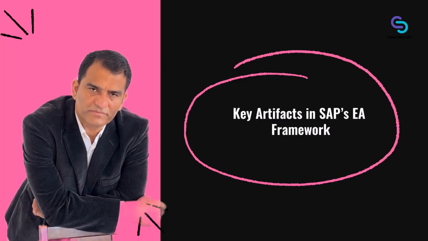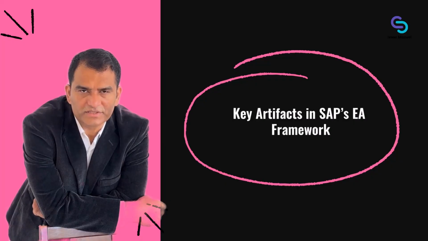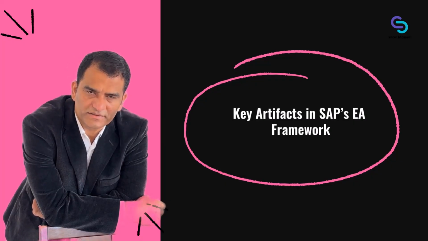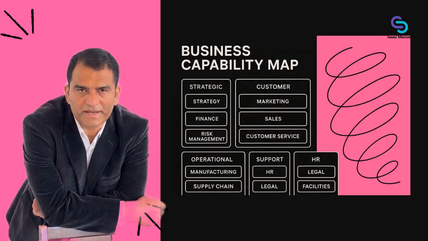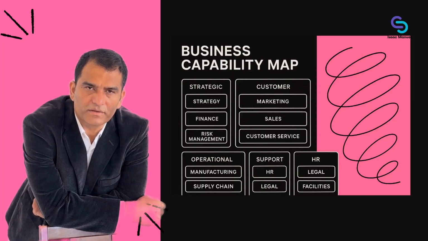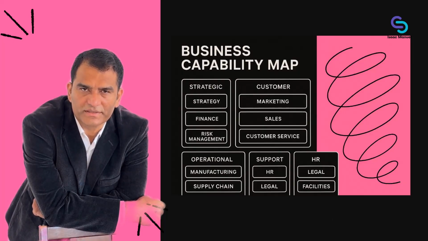Let's spotlight a few key artifacts that you will likely encounter or create. Business capability map is a structured diagram or catalog that lists the business capabilities of the organization, usually grouped into categories. This artifact is great for engaging business stakeholders since it uses their language, capabilities like marketing, sales, customer service, R&D, and so on, and shows where the company's strengths and weaknesses are.